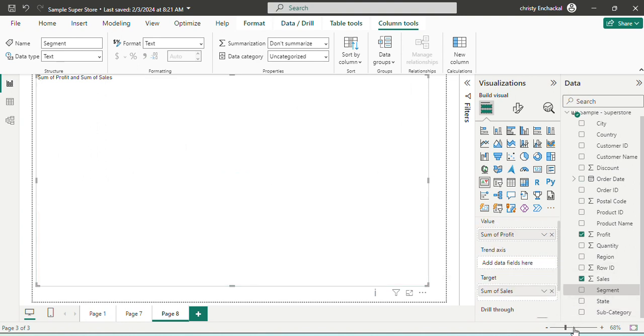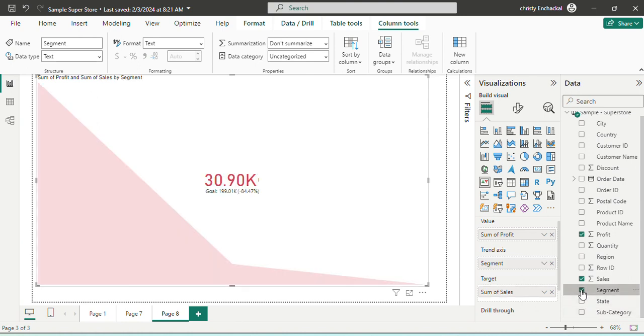You have to remove this. We can add the segments over here. So the profit ratio with different segments is shown over here.